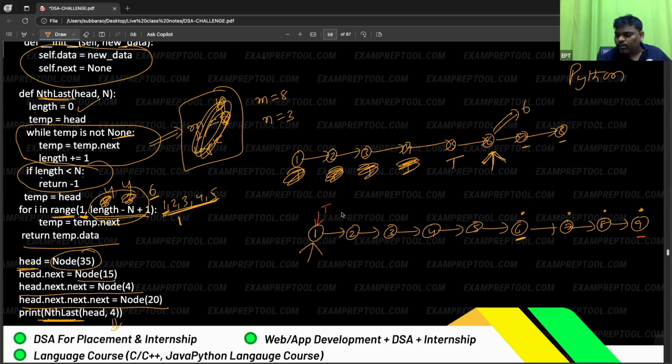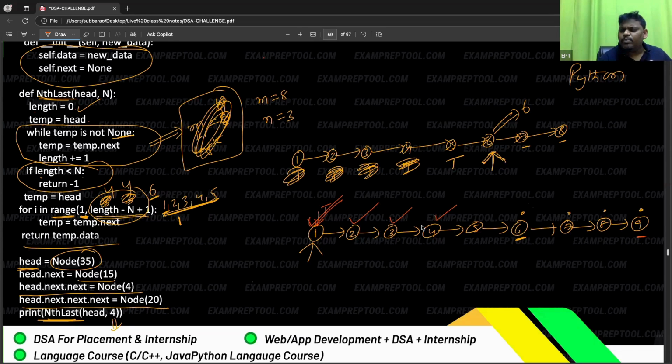From the last, 4 nodes, so repeat this loop 4 times from the starting. If anyone has a small doubt, let us assume 4 nodes skipped.